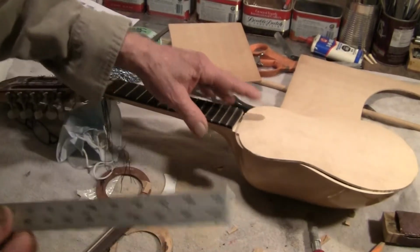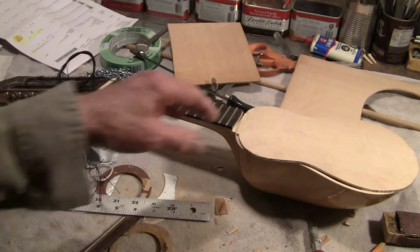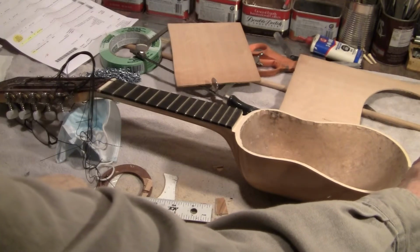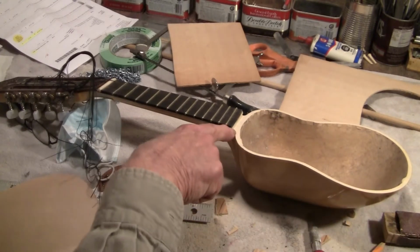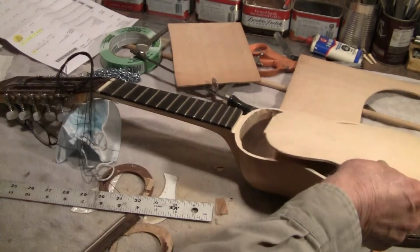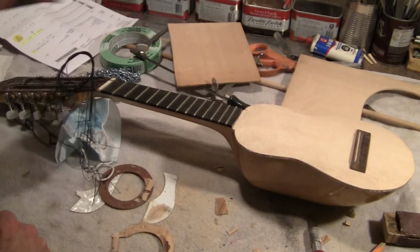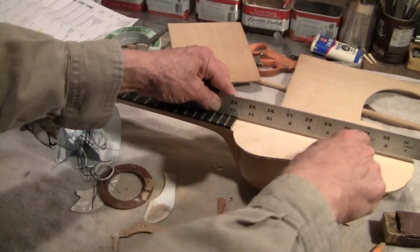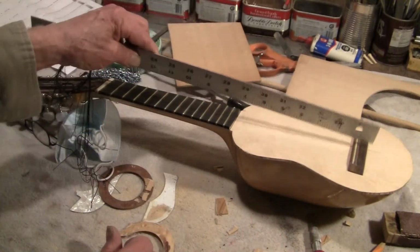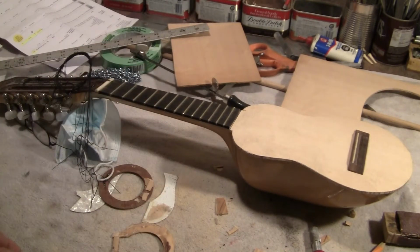The geometry of the instrument was just simply not conducive to being able to play it. So I took out 3/8 to a half an inch here, 3/8, let's say, and tapered it back to almost nothing here to drop the front to give me enough angle. The rule of thumb is this: when it's on these, it should hit here. And you can see I'm pretty much on the money. I'm hitting back here because this is too long. But the thing had bad geometry, as far as I'm concerned.